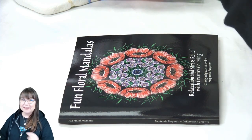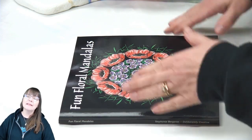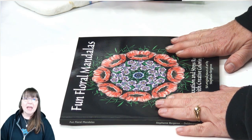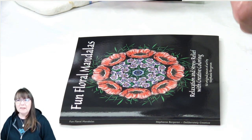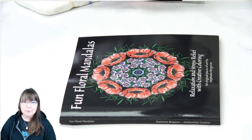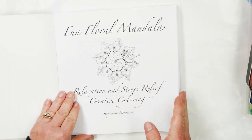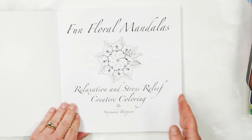If you're interested in beautiful hand-drawn designs, take a look at this because it's so relaxing to just sit down and start coloring. Now, I know some people say coloring is not so relaxing because it's so difficult and it's really hard to choose. I don't know what's going to work in the coloring book. I have you covered here because inside this coloring book, first we have our title page and all of that.